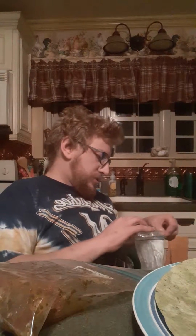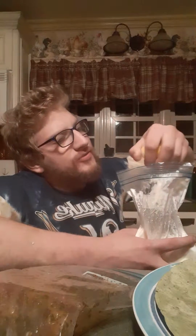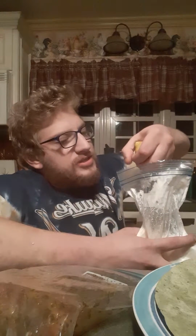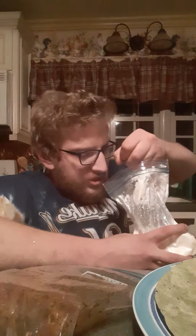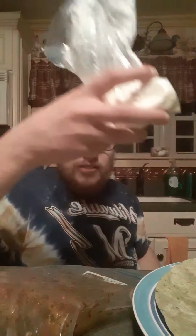So, I've got that, and it's been marinating or mixing together for about an hour right now. So, what I'm going to do is open a bag up. That's why you got it in a bag, because this is basically the sauce of the recipe. We're going to take this, and it helps to kind of cup it in your hand so that you don't get any seeds. Which, I'm getting seeds in my hand, but not in the thing. Oh, I got one, but that's okay. It's not going to affect it that much. And that should be good. So, I'm going to go throw this away. I'll be right back, and then I'll show you what to do with the rest of it.